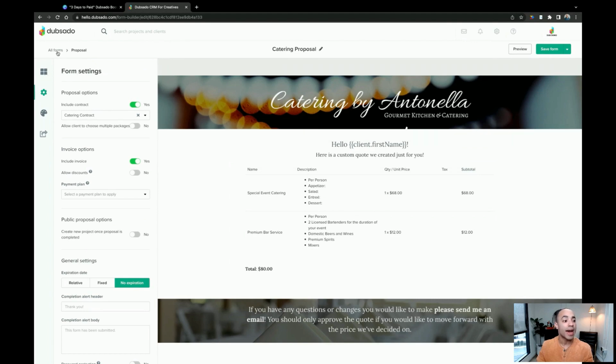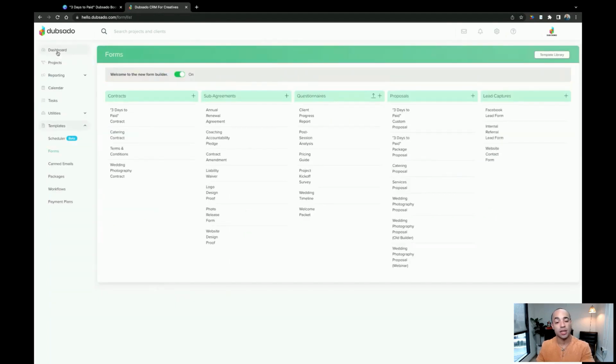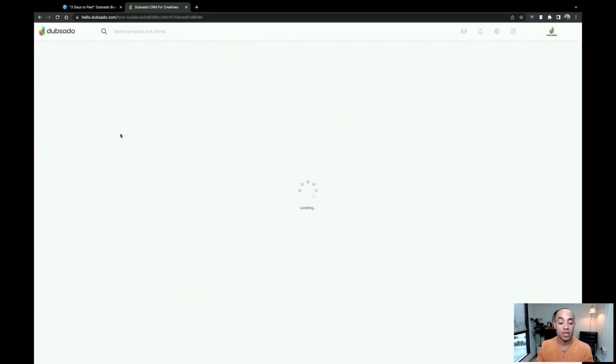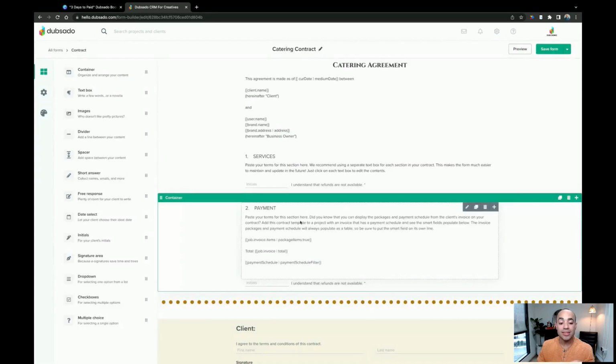So if we jump back over to forms here, we're going to take a little pause, and we're going to go into the catering contract. So this is the contract that I'm saying I want to go out with the proposal. And what I have inside the contract is I'm using Invoice Smart Fields.